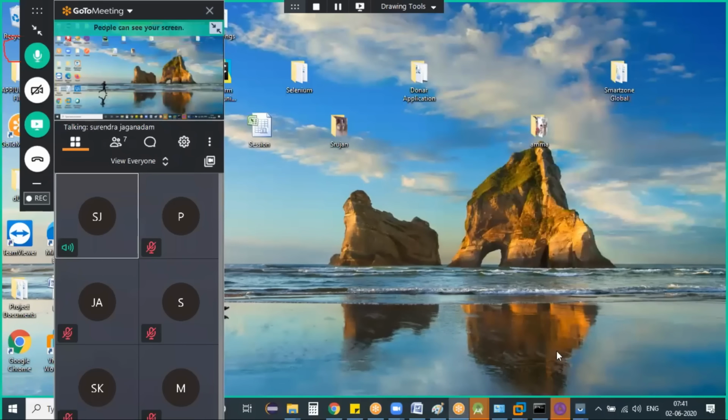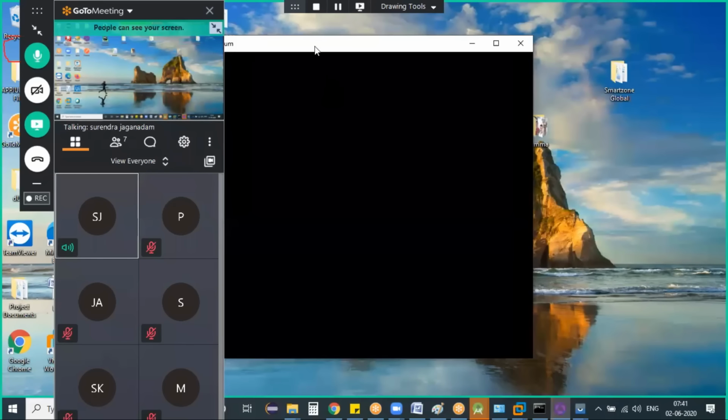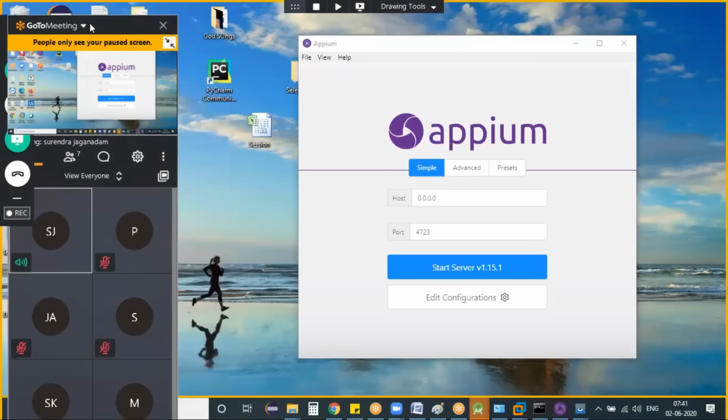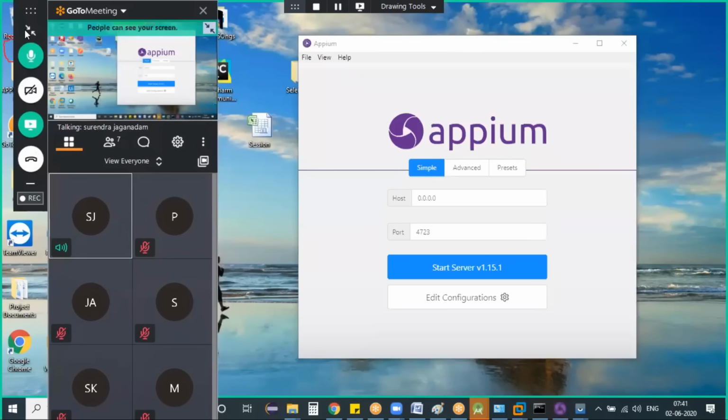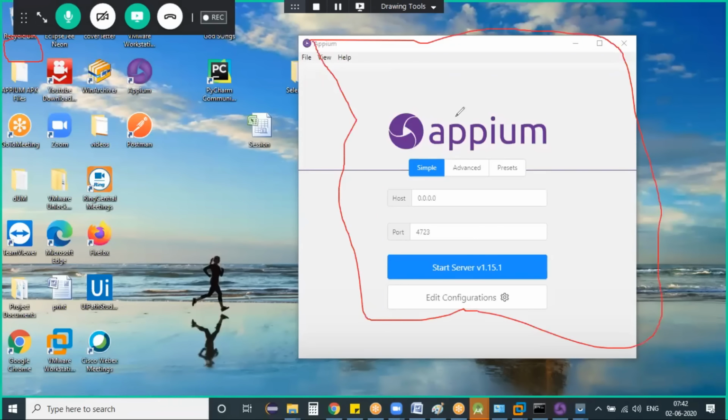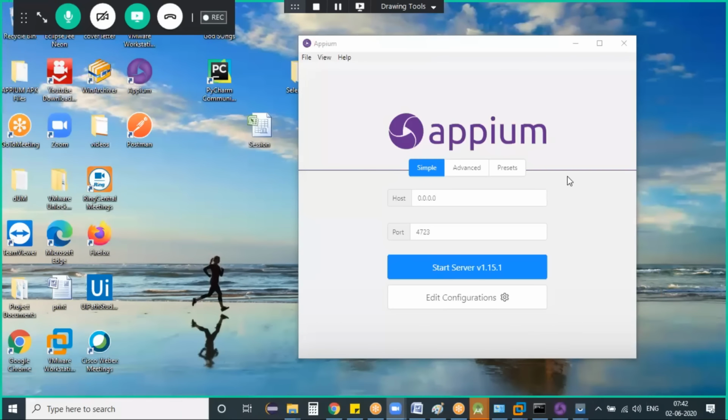And if you consider the Appium, I launched the Appium a few minutes before, right? It will take some time to launch the Appium desktop. Once the Appium desktop is launched, this is the screen which it will populate, with options like start the server. Among all these things, the port number it is populating is 4723. You are going to start your Appium server on port 4723, and the server version is 1.15.1. That's what we have downloaded.